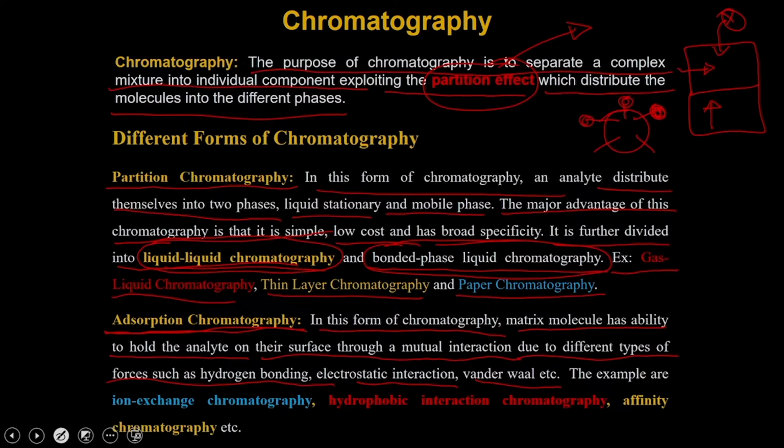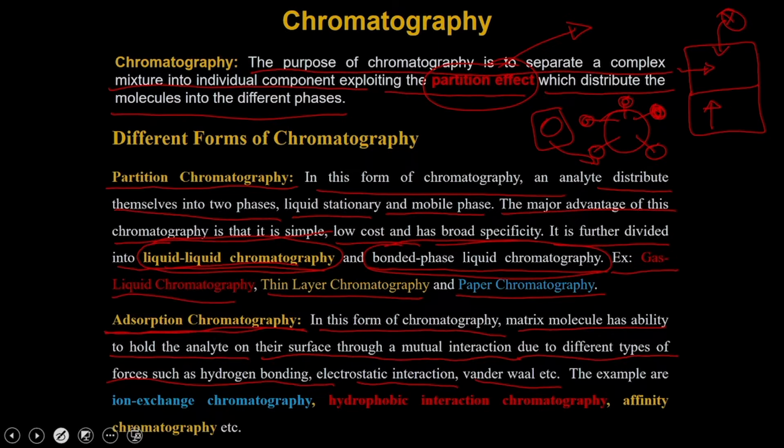So, molecules are present free flowing in the mobile phase, whereas some molecules are also adsorbed onto these beads. Ultimately the unbound molecules are removed when you do the washing and subsequent steps, whereas the adsorbed molecules can be removed from the column using different types of elution techniques. That is how adsorption chromatography is very different from partition chromatography.